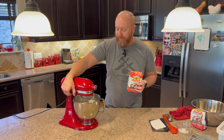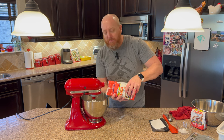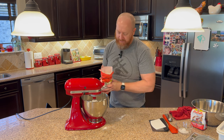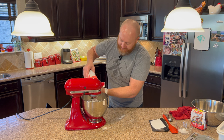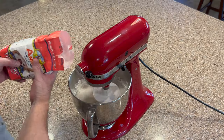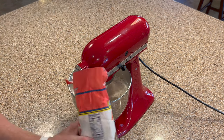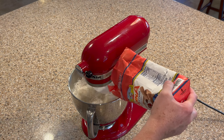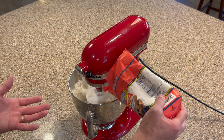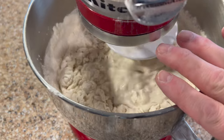So we'll turn this back on to 4, and you're gonna slowly pour this in so you don't make a big mess. Add a little bit at a time. I like to just go from one side to the other so it doesn't all clump together. We're gonna add about half of the flour right now. Like I mentioned, I usually rotate around. It doesn't make a difference how much you put in. I like to do a little bit at a time till I hit about that halfway point. Okay, we've put about half the flour in right now.